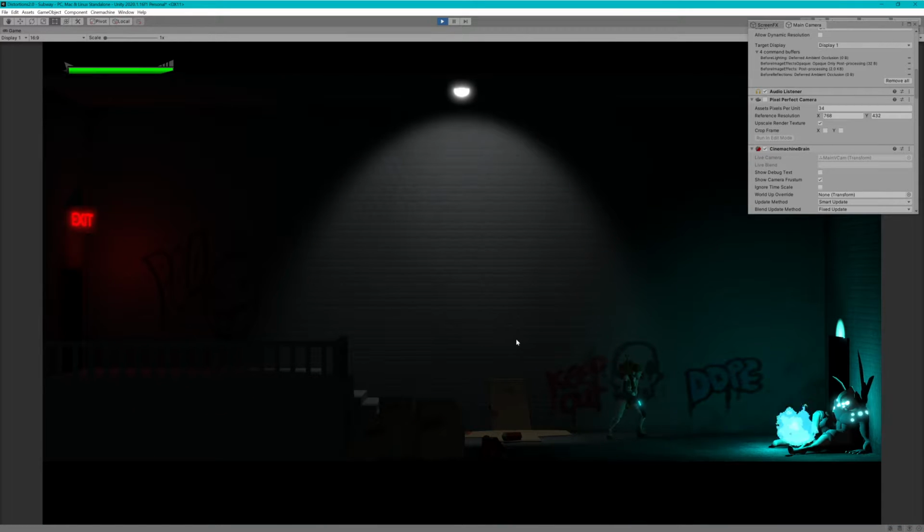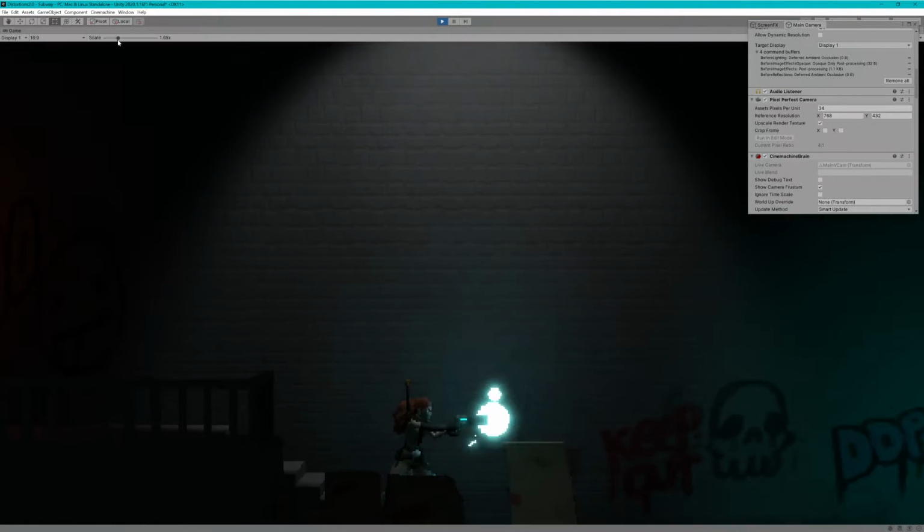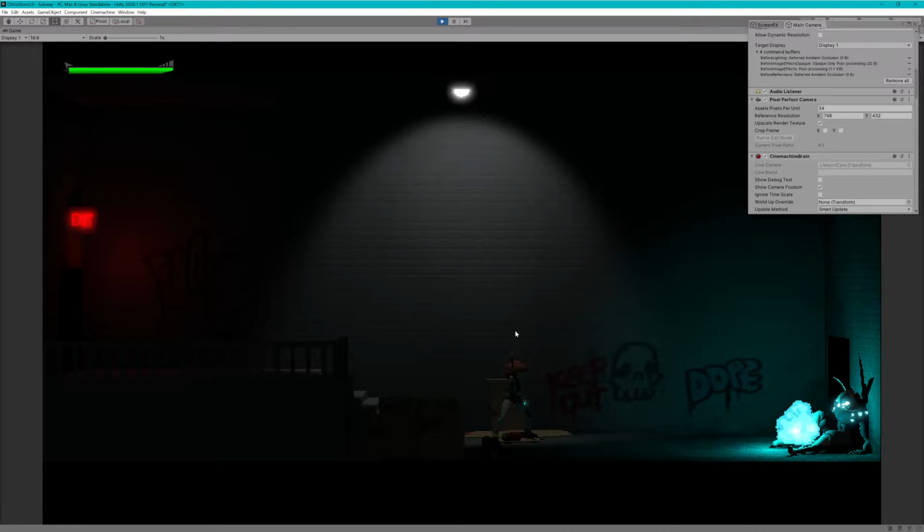And the reason for that is because I'm handling all of the cell shading globally. So we'll take a look at that now. If I put the pixel on, it's now pixelated, but you can see that the shading is still very smooth. Even on her model, zoomed in, you can see that it's still very smooth. Spaces between, and it's not quite the look that we're going for.